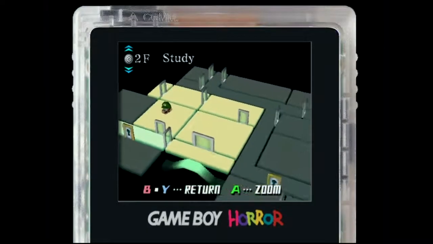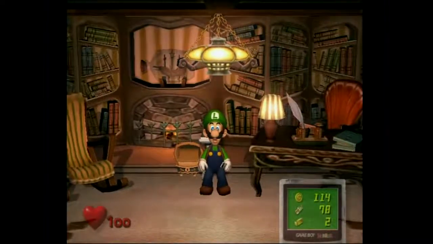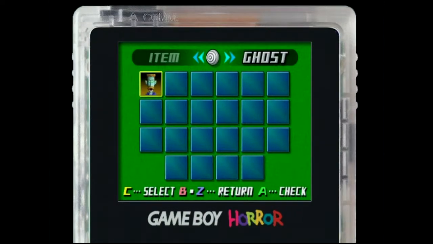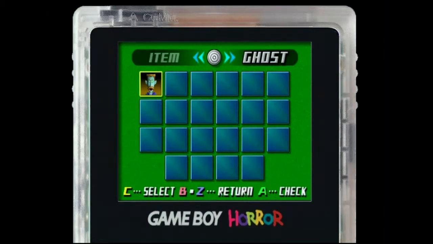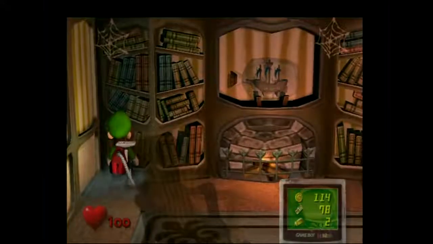So as you can see, that's going to open up the room all the way to the left of this hallway. Additionally, for catching a portrait ghost, if we check the Game Boy Horror and our items and ghost, we can see the information about the ghosts that we just caught. The bookish father, Neville, 42 years old. Neville spends his afterlife reading all the books he missed while living. Well, and there will be a little description of that for each ghost that we catch throughout the game.